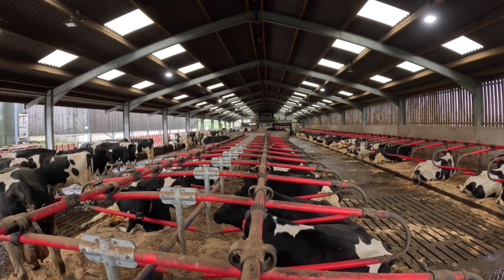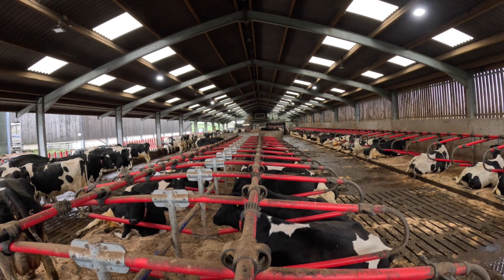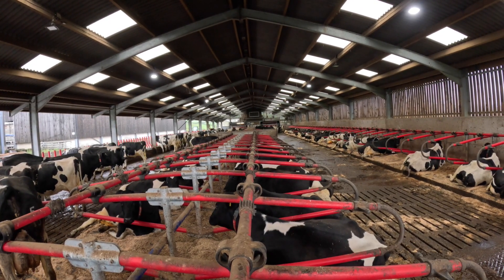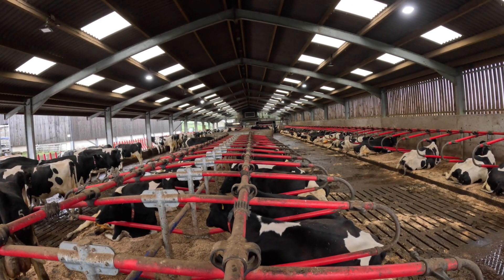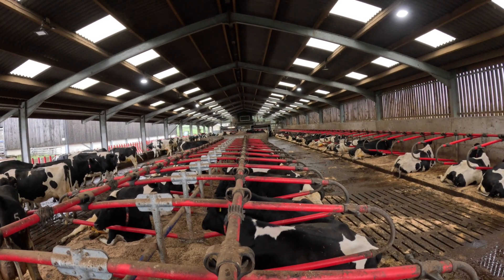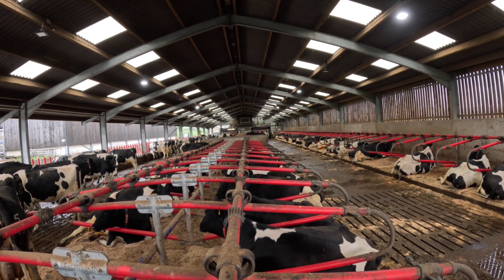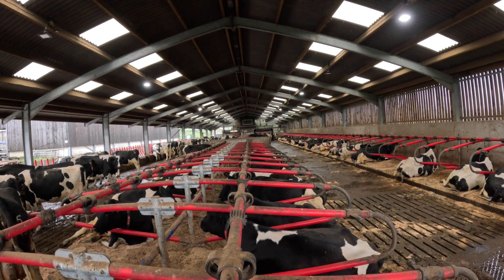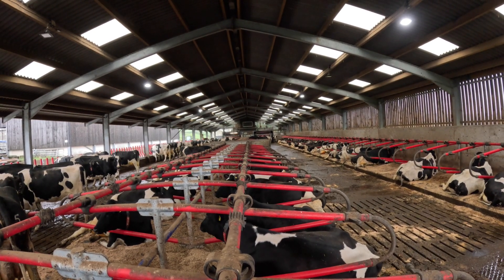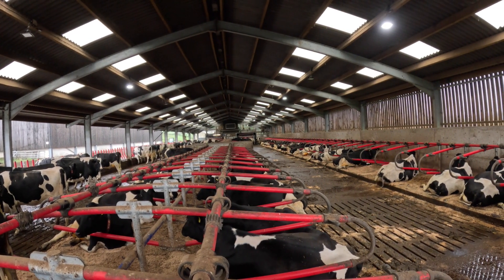There are a total of 110 cubicles in the building — we can house 110 cows. You never get all cows laying down at the same time. With the robot system, there's always a percentage feeding, a percentage laying down, and a percentage just mulling around, as cows do. I'm in the building on my own — it's very quiet today. They've had all their breakfast, so as you can see, they're all extremely comfortable, extremely quiet, and very, very content.